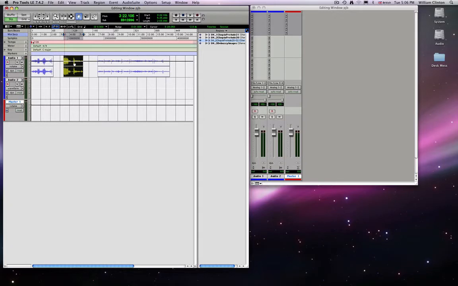Instead, we get this line which represents the volume at, as it stands at the moment, 0 dB, which is basically unity gain. And if I click at any one of these points, I can add an edit point, and I can add edit points and move them around so that the volume of whatever I'm looking at there changes. So I think that should be obvious when I play it back.